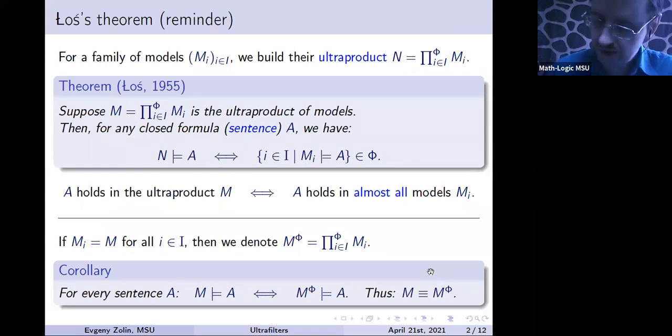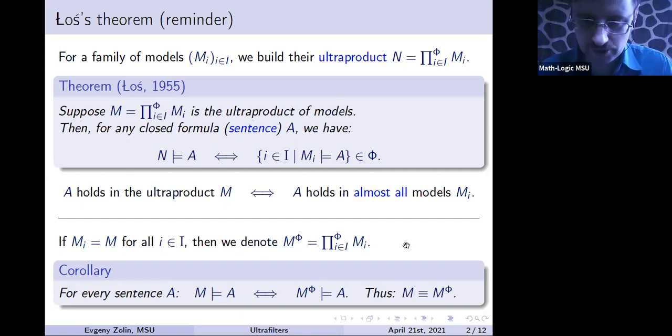This is the only thing that we need to know from the previous lecture. We will use this technique for obtaining important results. So these are the fundamental results. Today we will consider the fundamental results in mathematical logic.